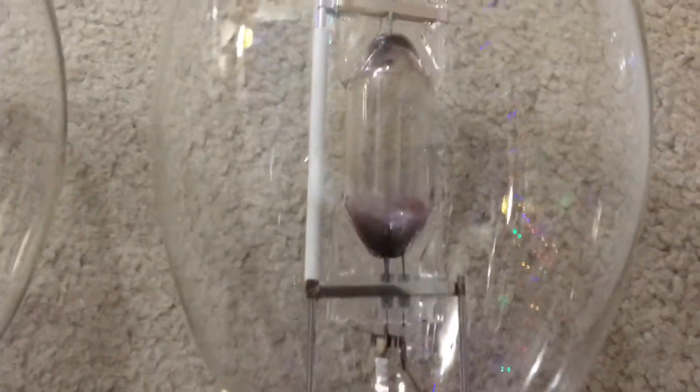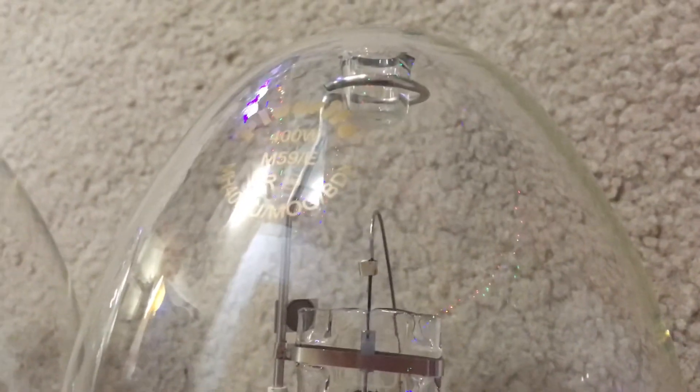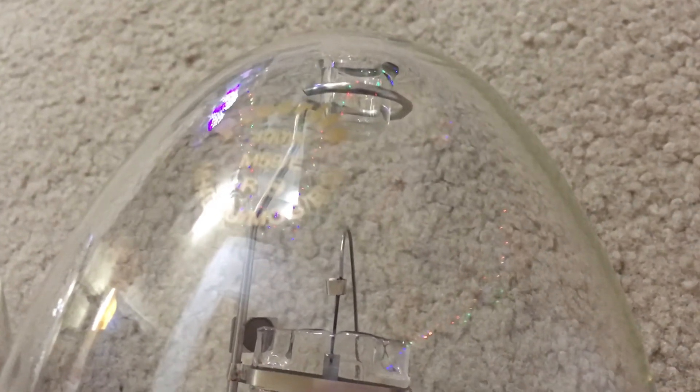The last lamp is actually my favorite colored metal halide lamp. You can see the arc tube on this one is also clear, like the green one, but it has a different color. This is my Plusrite metal halide blue — a blue metal halide lamp. To tell if it's blue, just look at the etch on the far right: it says BDX. The letter B tells me it puts out a blue color at full brightness, and the DX means deluxe, so it may put out a slightly more whitish-blue because of the pressure in the arc tube.